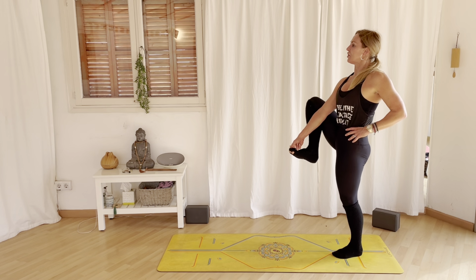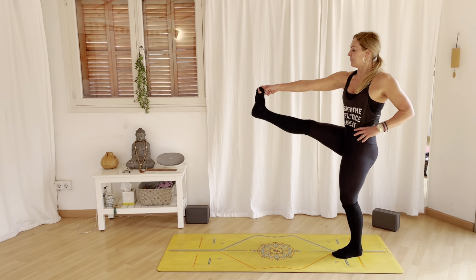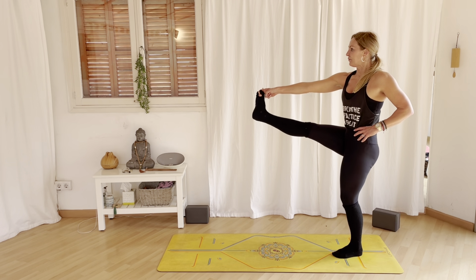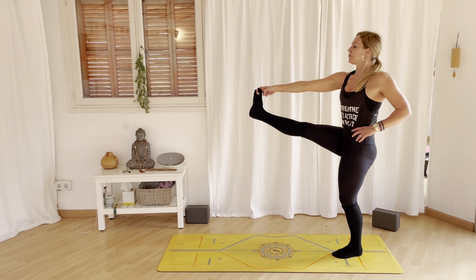Hand to toe pose. Squeeze the buttocks, lift the chest. Inhale, start to extend here. That's it. Press your left thigh back. Roll the shoulders down, lift your chin.